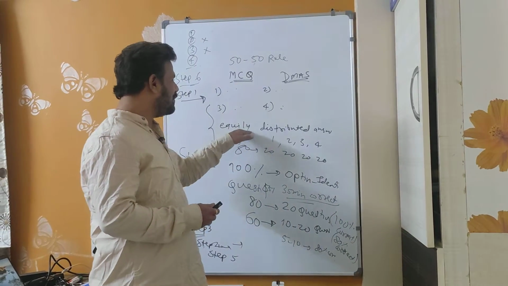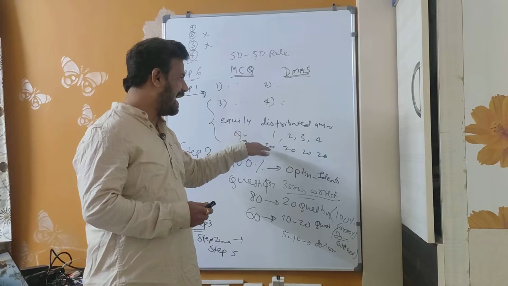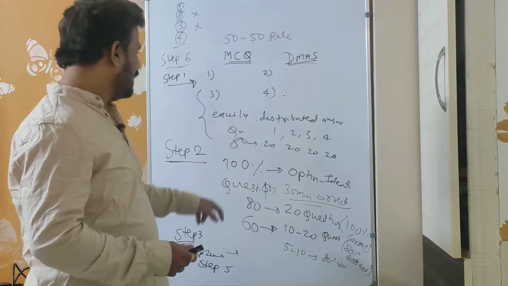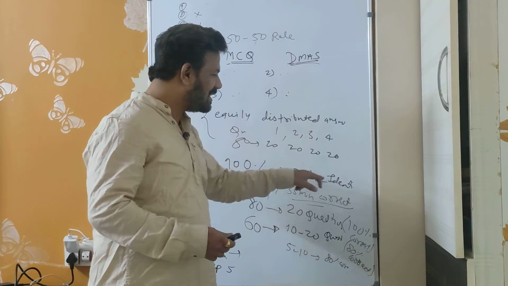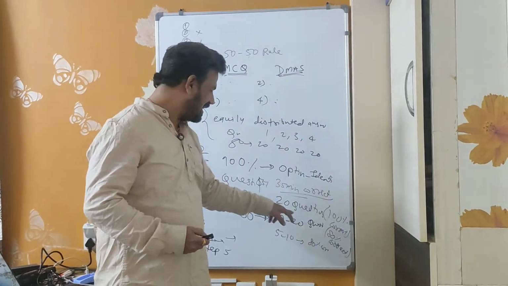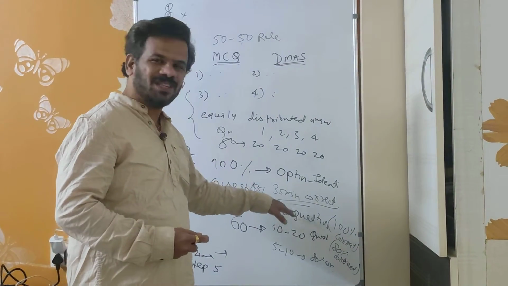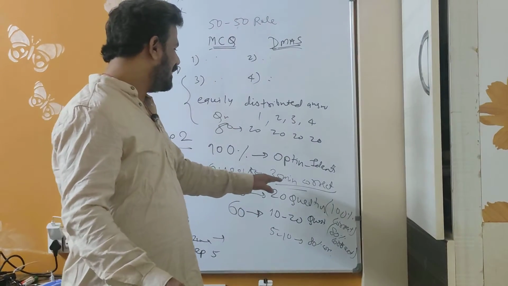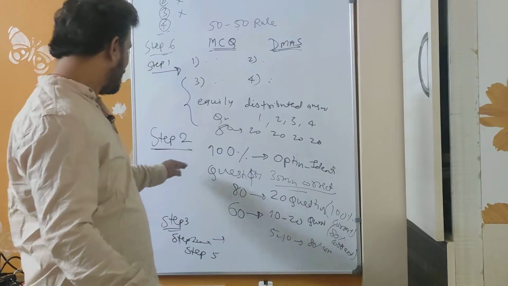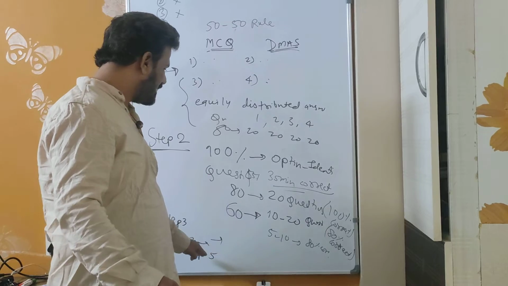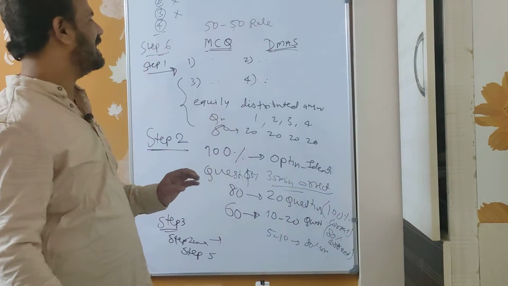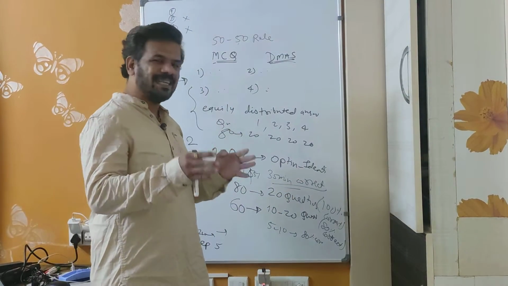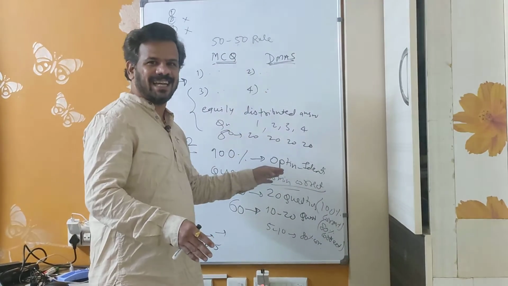First thing, even though you know that equally distributed answers are there, remember step number 2: you need to know 100% correct identification of options. Until you pass this stage, that a few questions are 100% correct, you will not be able to use the follow-on steps: step number 3, step number 4, step number 5, step number 6. You will not be able to use those steps until your minimum basic knowledge to answer the questions is correct.